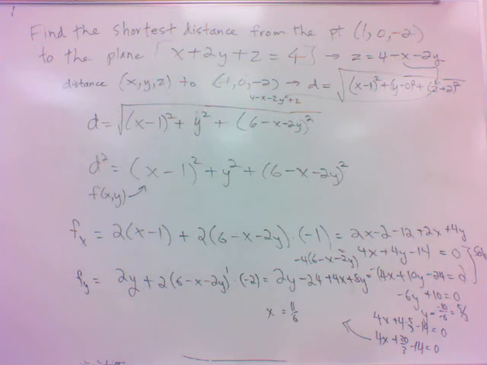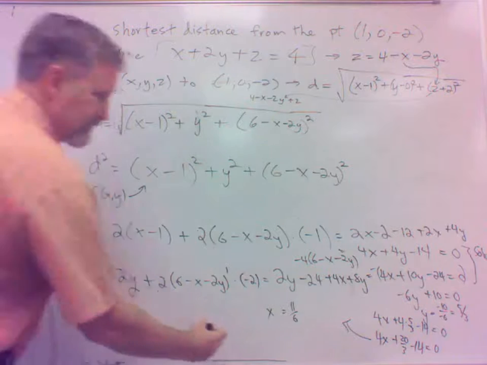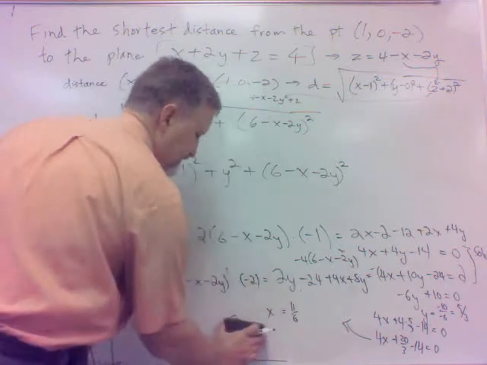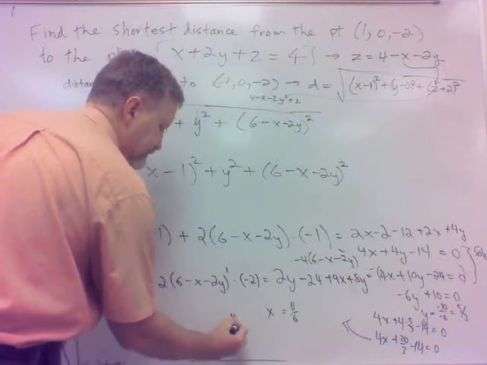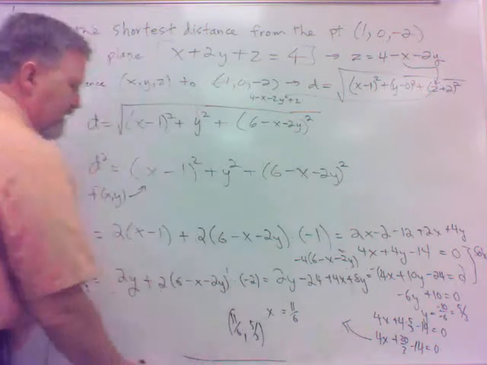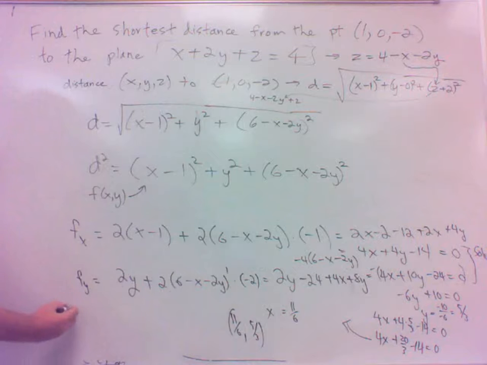Okay. So what does that mean? Oh, okay. Now, just to verify here, and to rethink some other things we've had, we could show this is a minimum using our second derivative test, right? So let's think about that, because we're looking at the point 11/6, 5/3 as potentially a minimum.